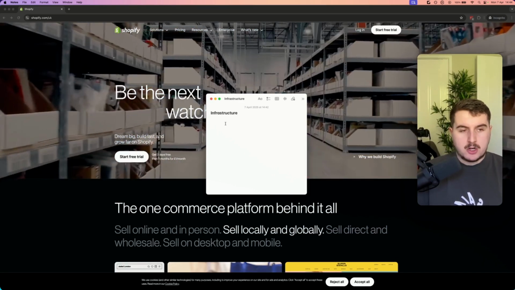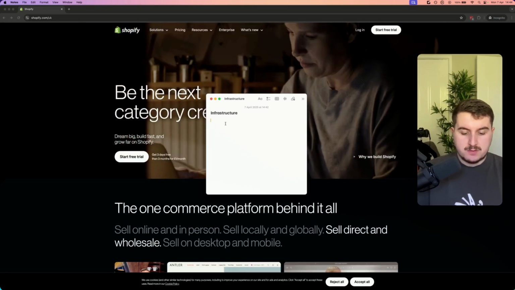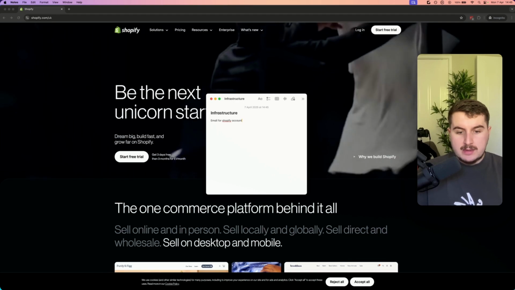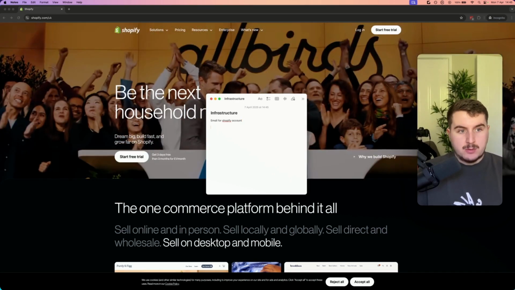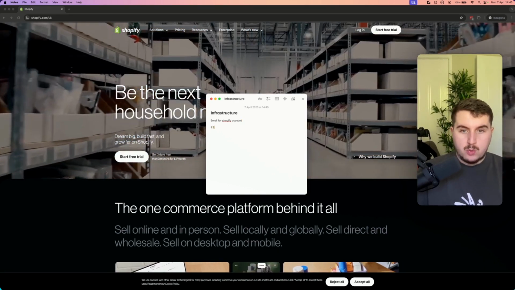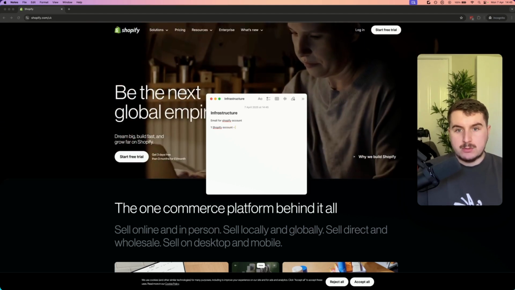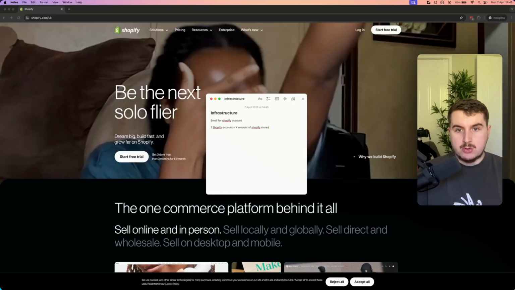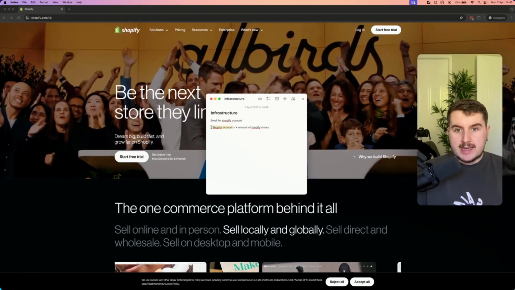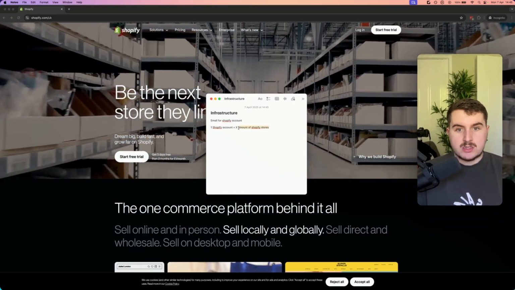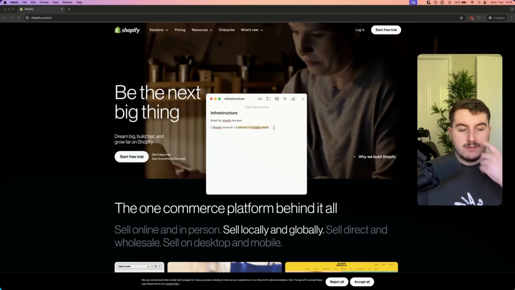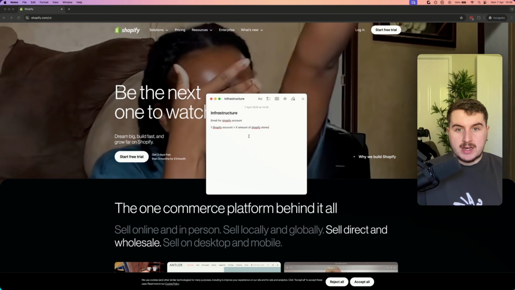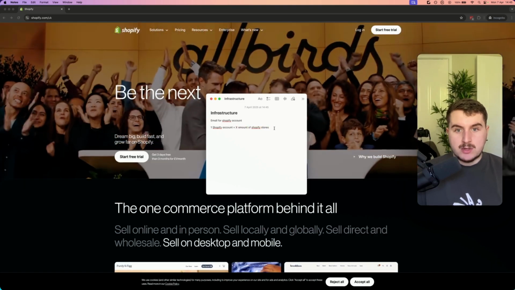Super simple, a complicated word for something so simple. So first we're going to need an email for a Shopify account, right? And secondly, we're going to understand what it is we are creating. So one Shopify account equals X amount of Shopify stores. Your Shopify account is basically the host of all of your stores. You don't have one Shopify account per store. You have one Shopify account and as many Shopify stores as you want in it.